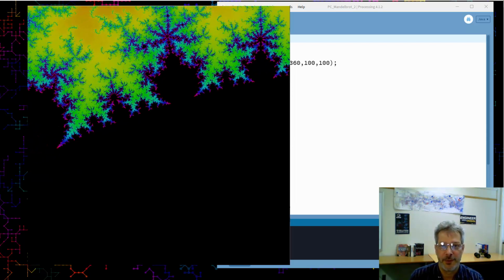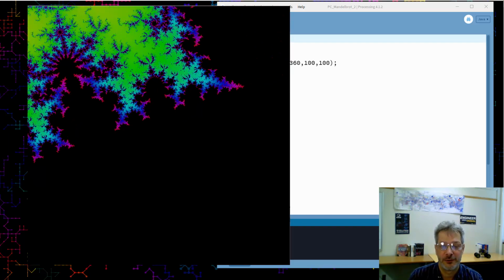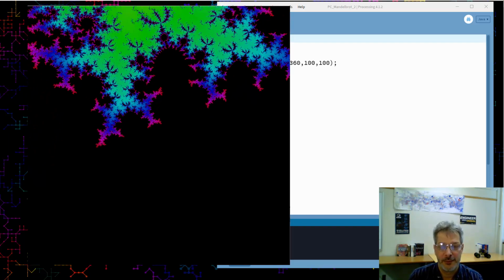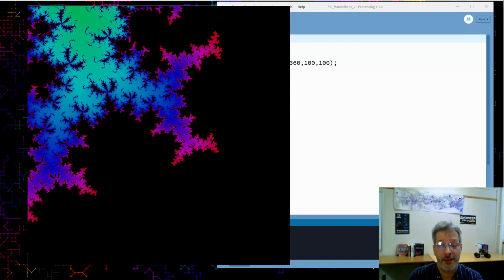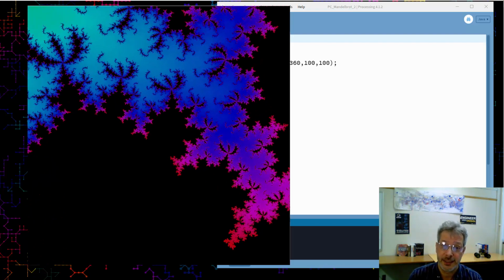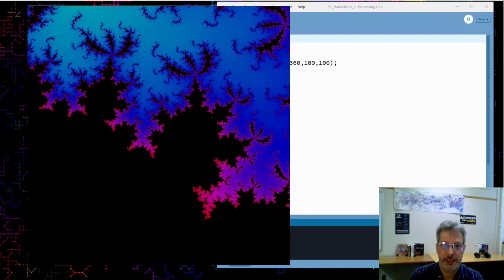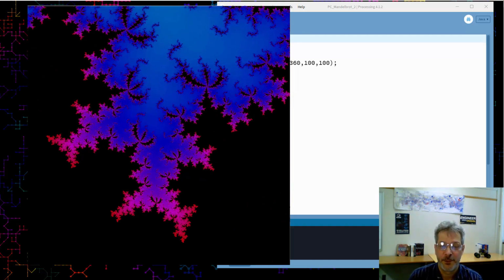Today's project is the Mandelbrot set, a classic from computer art and graphics. So this is an example of the Mandelbrot set. You can see it's this beautiful, fractal, colorful pattern that we want to be able to produce. And in order to do that, we need to understand the math behind it, because mathematically speaking, this is literally a set. It's a set of numbers with a specific definition, and then some colors added on for fun.